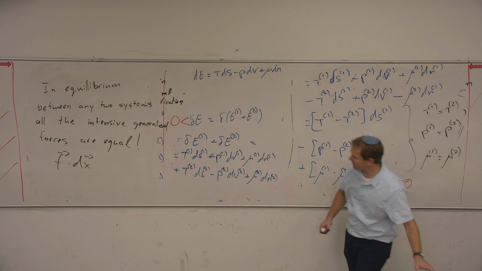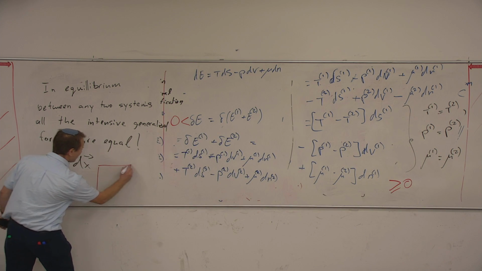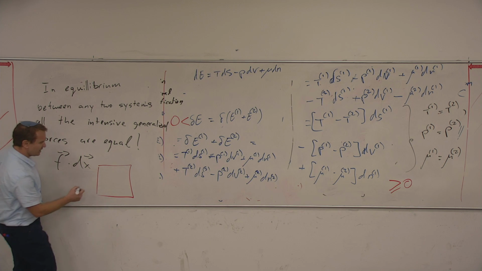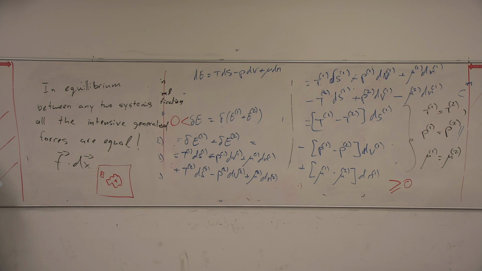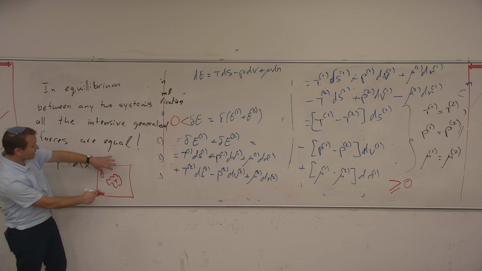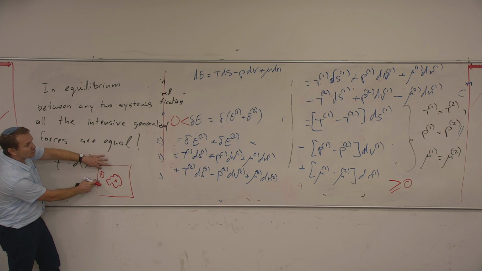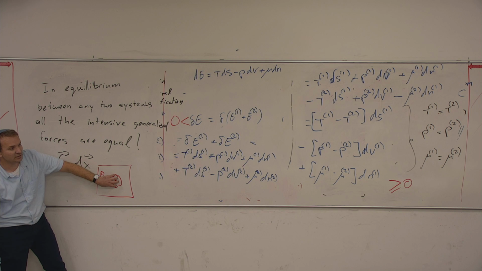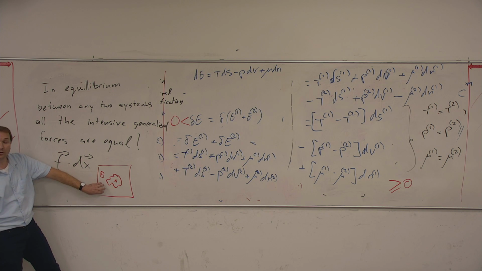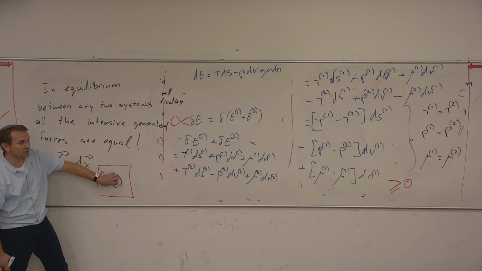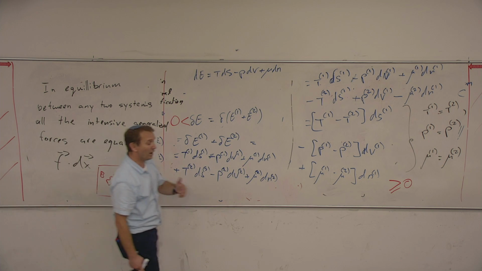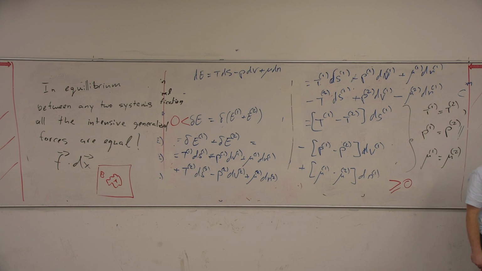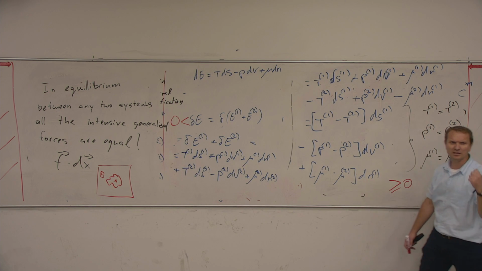Because, right? Because what I can do, I can say the following. I have only one system, and let's imagine that I'm separating it into 2 systems. This is system A, and this is system B, like Venn diagrams. It doesn't matter, as long as A is macroscopical and B is macroscopical, I can say that the pressure inside this system has to be exactly the same as the pressure of this system. And the chemical potential of this system has to be exactly the same as the chemical potential of that system. And the temperatures. Why? Because there is a very strong constraint. The systems are in equilibrium. It's an extremely strong statement.